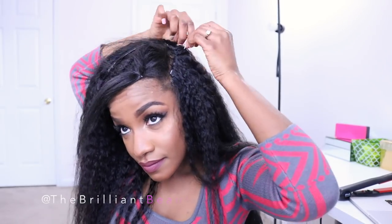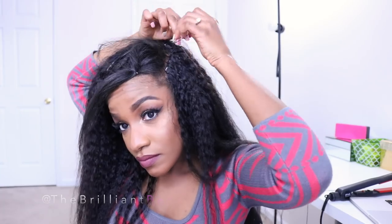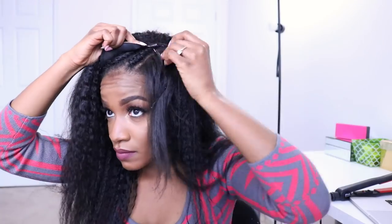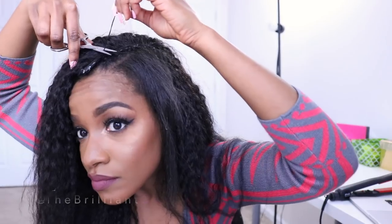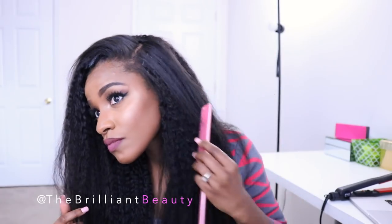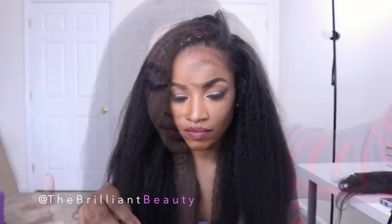You guys can see some of the glue shows, but it doesn't really show when I comb my hair over it. You can definitely use some eyeliner, black eyeshadow, or something like that to conceal the glue — no big deal. I get the question a lot about why I prefer the glue gun method, and it's because it's easy to apply, it dries quickly, and this method is also customizable. I just cut off the excess if the wig is too long, and it fits my head perfectly.